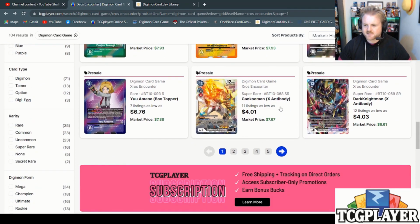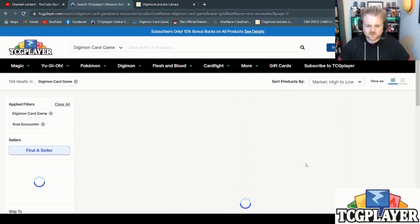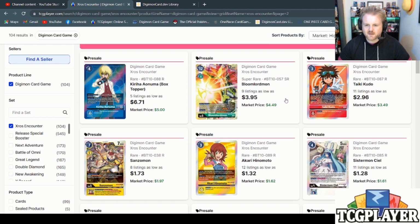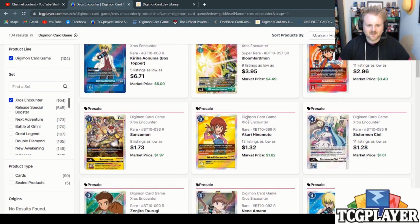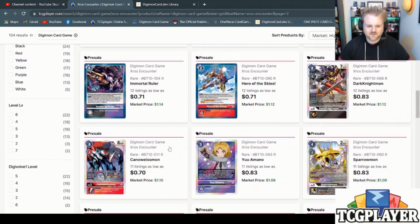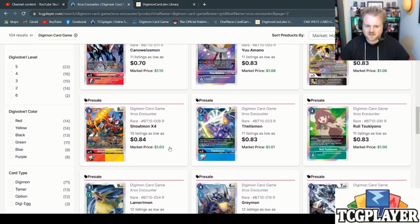Then we got the Genkumon X Antibody, another card that players are playing within the Jesmon deck. So looks like about $4 for both that and the Dark Knightmon X Antibody. So yeah, nothing too particularly crazy on the pre-sales. Bloom Lordmon, I guarantee this is going to be like a $1 super rare. It's interesting. We have the Sanzamon that's pre-selling for $2 on a rare. Surprised at the Shoutmon X4, which is going to be a rare as well. He's only pre-selling for $1.